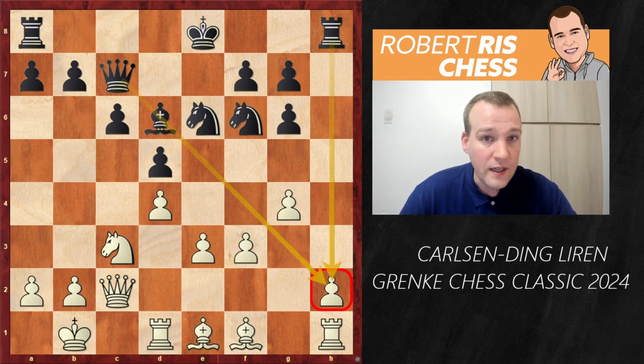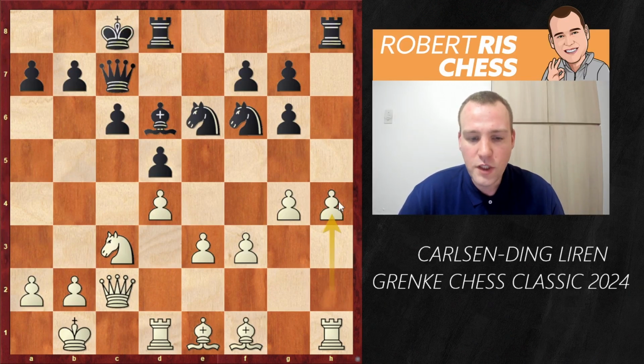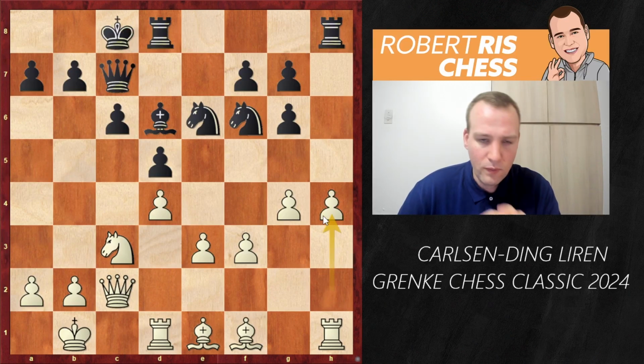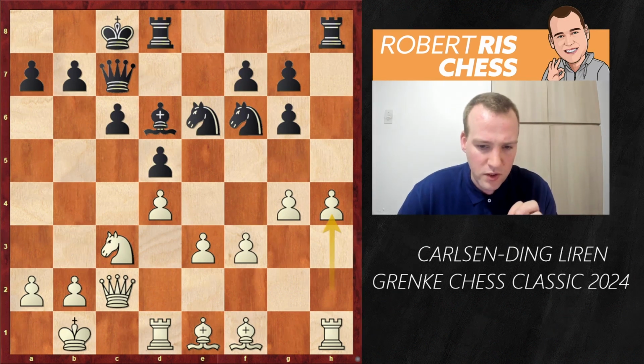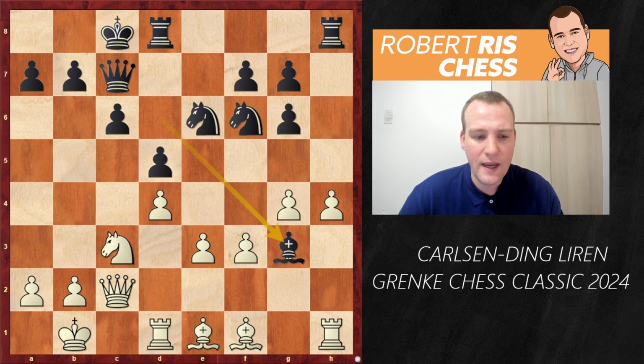And of course, Ding will not fall for that kind of trick. Decides here to castle queenside, which is a solid move. But now white goes here for the move h4. Very nice idea. And I would like to show you some positional ideas, because for instance, a move like bishop g3, it's what black would like to play here, to initiate the exchange of pieces once again.